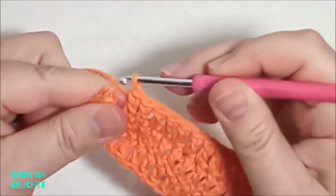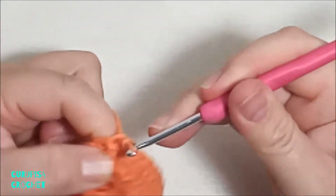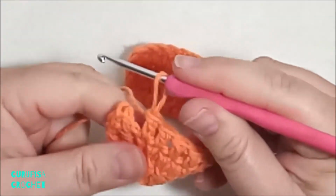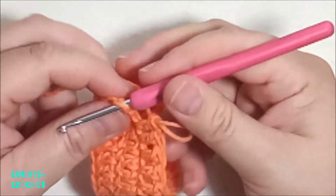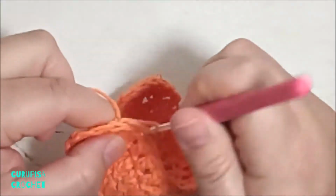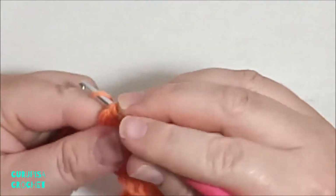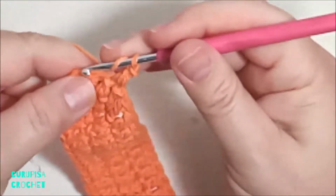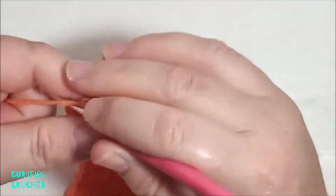Here I'm meeting the first stitch that simulated a double crochet or treble crochet stitch. You might choose to do the traditional way of joining by doing a slip stitch on top of the first stitch, but I'll do otherwise. I'll try something that I saw on another tutorial. I don't remember the channel. You insert the hook from back to front and then pull that yarn loop of the last stitch of the round, and then go on to work as you would work in any round. Again, begin with one stitch and work around all the stitches, one stitch on top of the other.